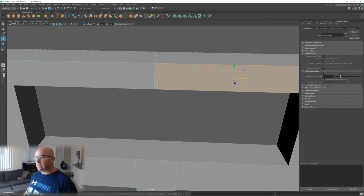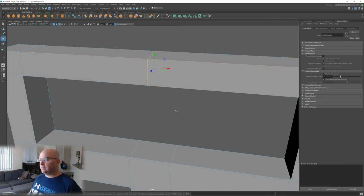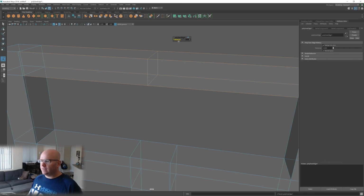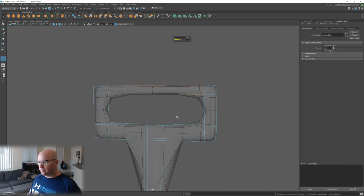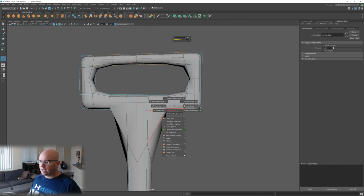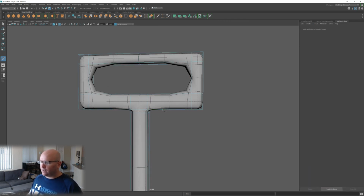That's what I need. I need both of those to have holes, because then I can go to edge mode, grab these edges, shift right click, merge, collapse edges, merge border edges, bam. And I didn't even have to adjust the tolerance in that because they were exactly on top of each other. Okay, and then of course the 2 key shows me basically what it's starting to look like, but I can also multi-cut, crease that a bit so that it doesn't get so funky.